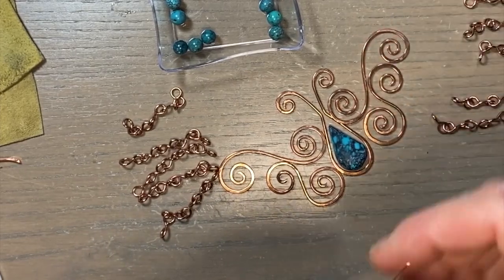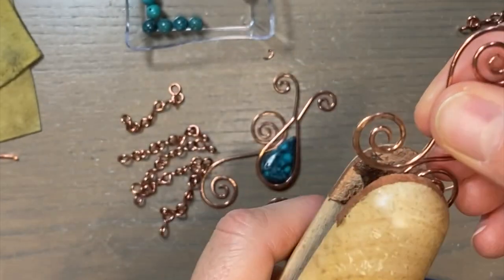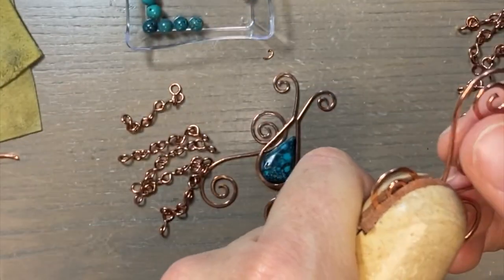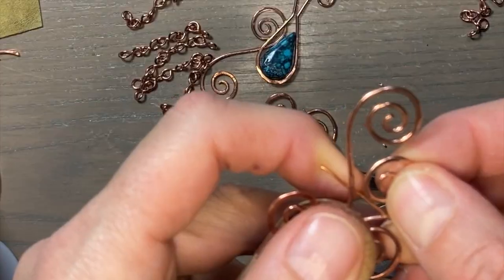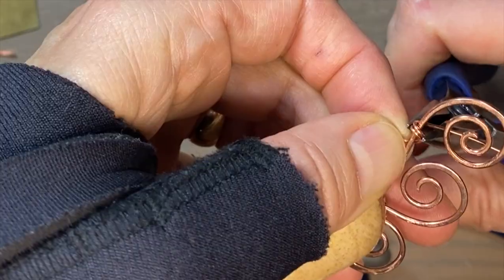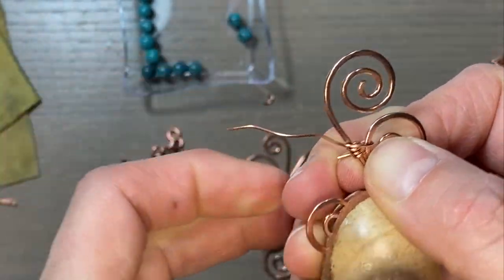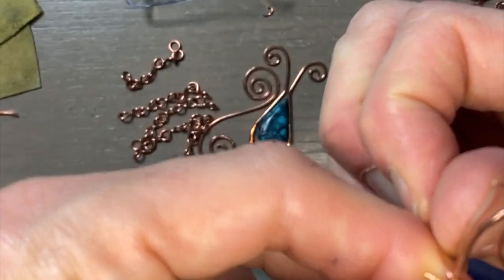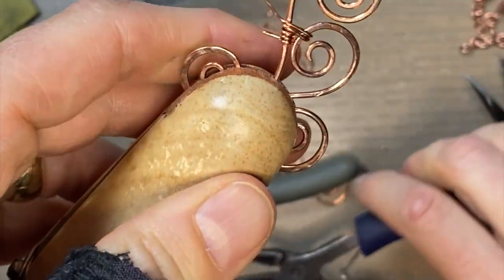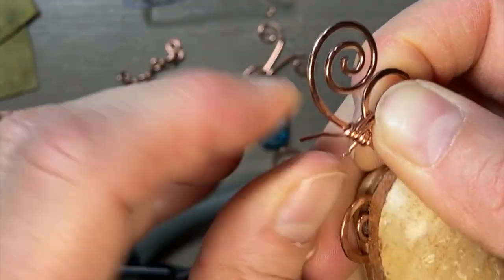All right, where should we go first? And I'm gonna use as much help as I can get holding on to these things. I'm going to use a clamp and bring it up through here. Make sure that's snug. Thank you.